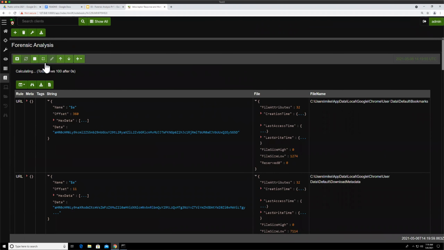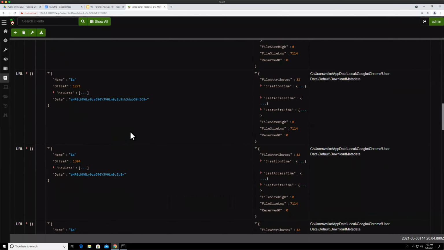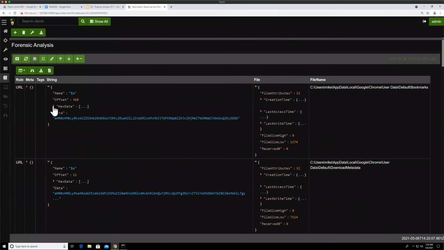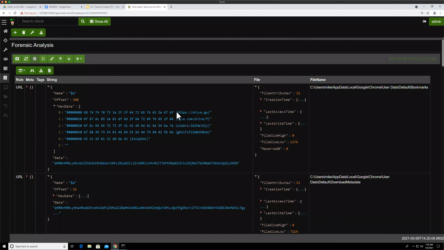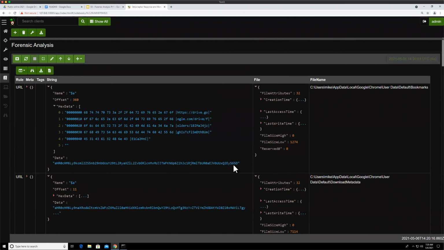Okay, so if we run it, then you can see immediately, let's just stop quickly so it doesn't take too long. You can see that it's created a lot of hits, and here's the URL. So it's making hits on URLs inside of these files, right? And over here we have the file name that hits, and then all kinds of information as well about it, like the modified time and stuff like this. But really all we care about here is the string.